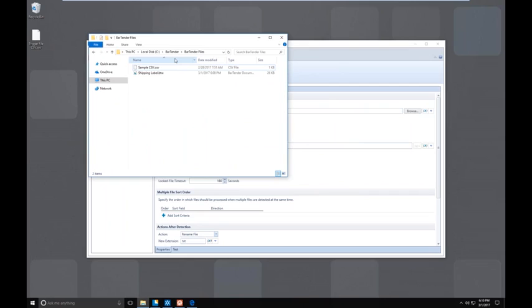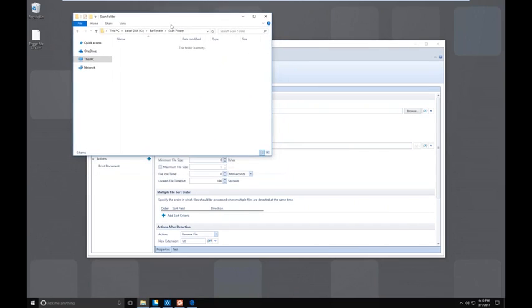We have it under the C drive, Bartender, Bartender, and scan folder. Because that's one of the first things I'm going to need when designing my integration is to direct Integration Builder to this folder, I'm going to copy that directory, and I'm going to go back to my Integration Builder.